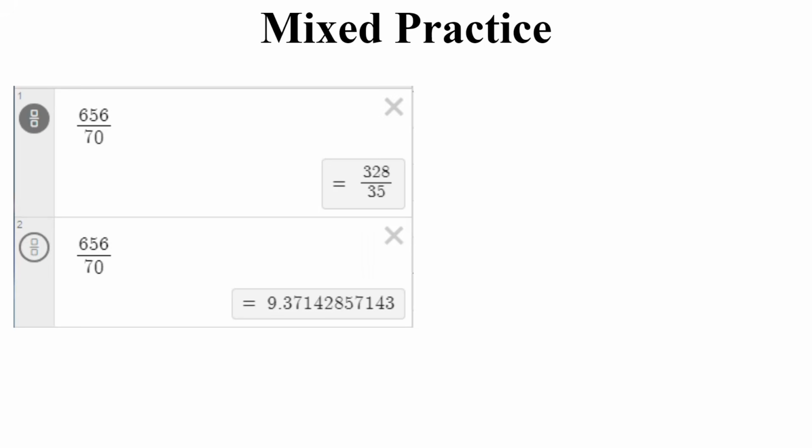Okay, let's do a couple practice problems. What you guys can do is, when I put the output on the screen, just pause the video and try to come up with all the possible answers. So let's say the final step of your work is 656 over 70, and this is the output Desmos gives you. So 328 over 35: 1, 2, 3, 4, 5, 6, because the slash counts. That is 6 characters. That is too big. That probably wouldn't fit if you went to type it in. So we're going to cross that out. That's not an acceptable answer.